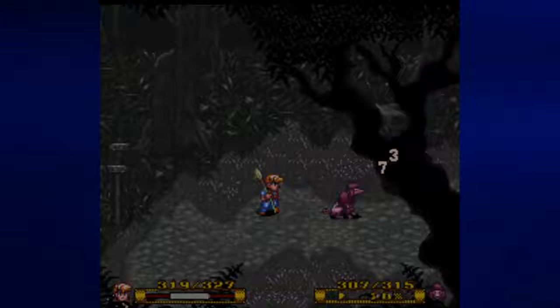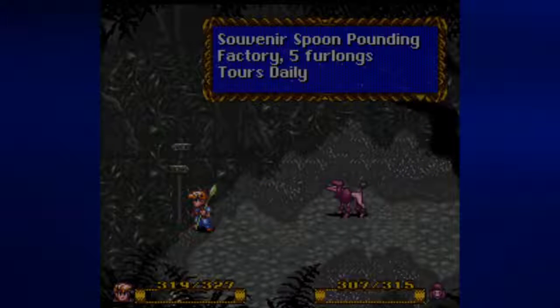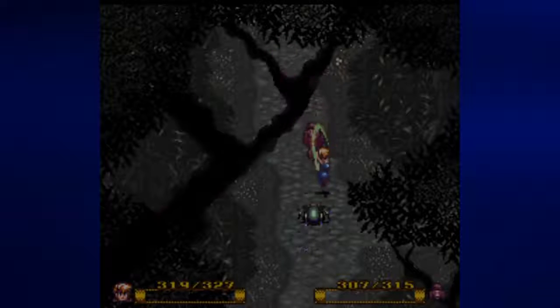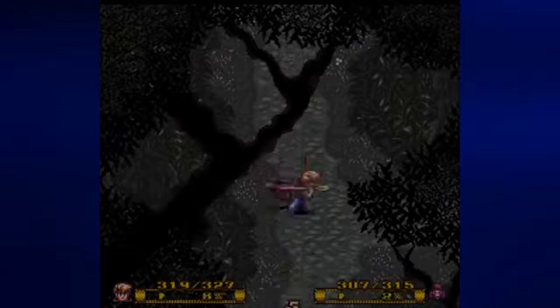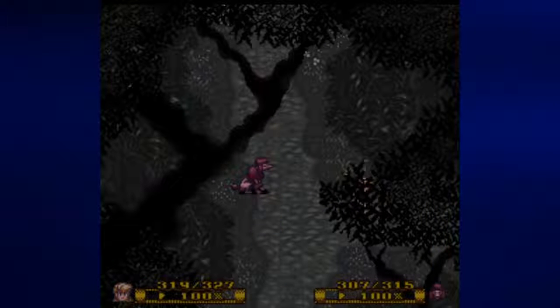And as we follow the path, we run into another sign. Souvenir Spoon Pounding Factory, 5 furlongs, tours daily. We'll never find it in this forest, sadly. I would love to, but we're not going to find it. You have to admit that some of the signs are pretty hilarious, even though the Take Heed and Go No Further one was actually pretty good.